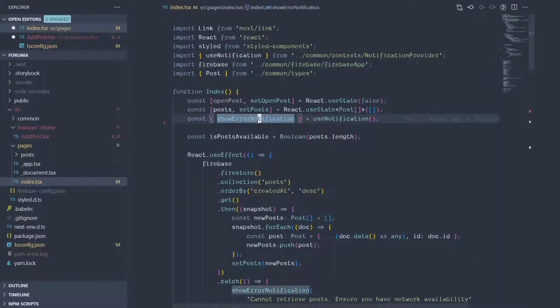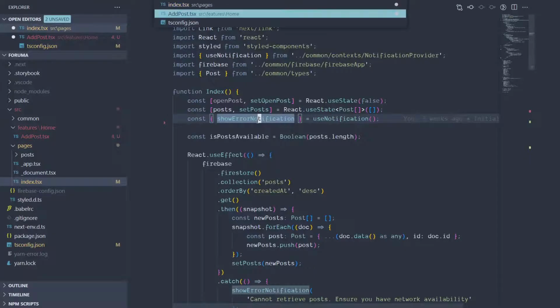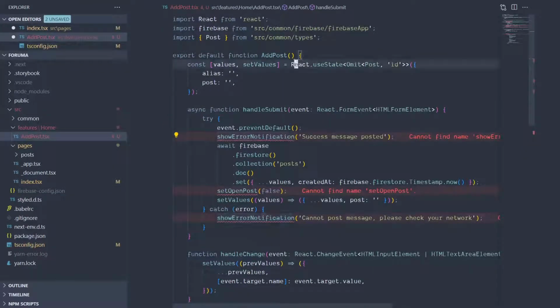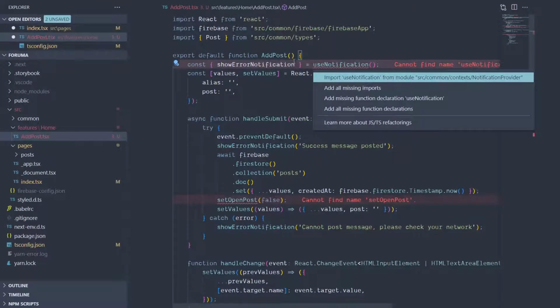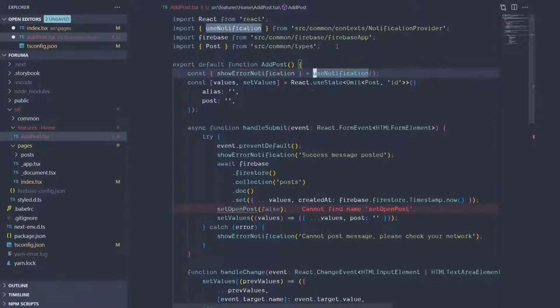We have to get the notification from useNotification. Let's paste that at the top here and import that. I really do love this kind of import, it just tells you exactly where to go. That's awesome.